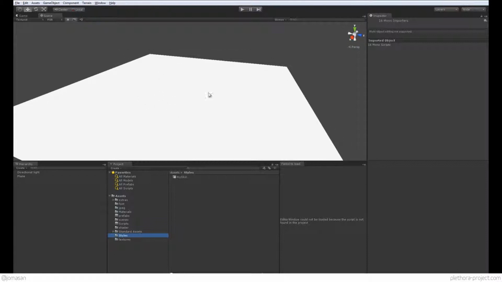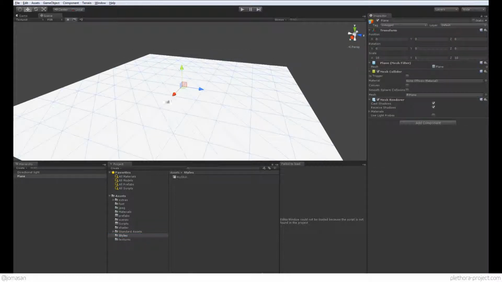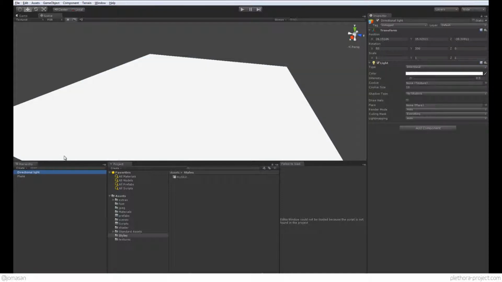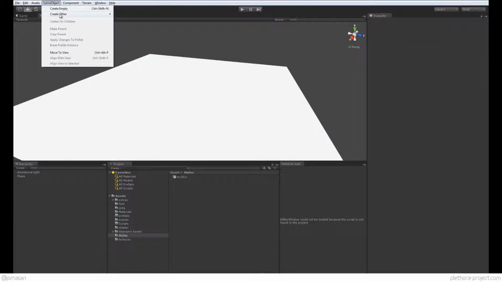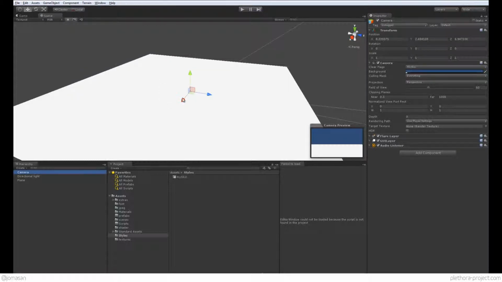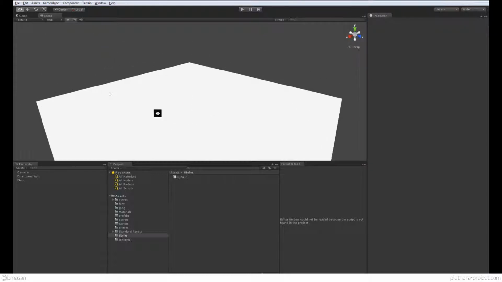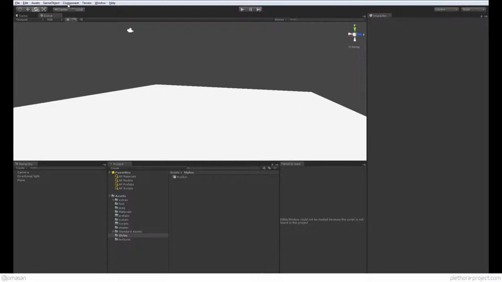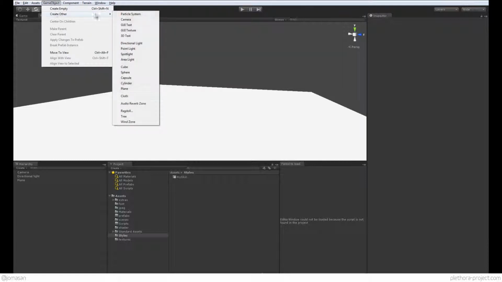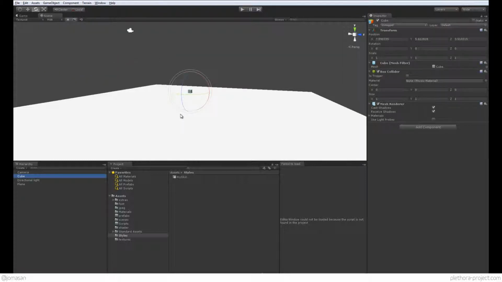I'm starting with this kind of clean scene with a plane and a directional light. Let's go ahead and just create a camera as well, because I deleted the main one. So let's just place it somewhere where we could see our space here, maybe -90 there, just looking down a little bit, like so, right? So very simple, and let's go ahead also and create a new game object. That's going to be a cube.